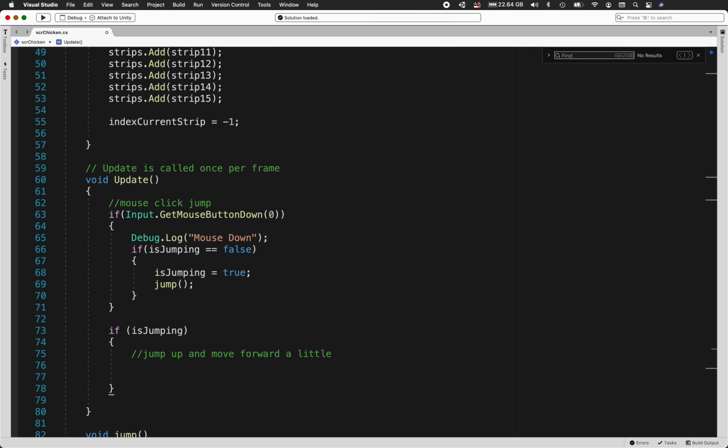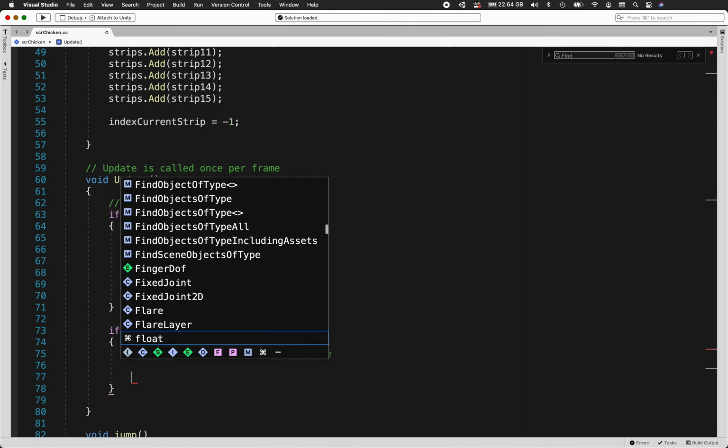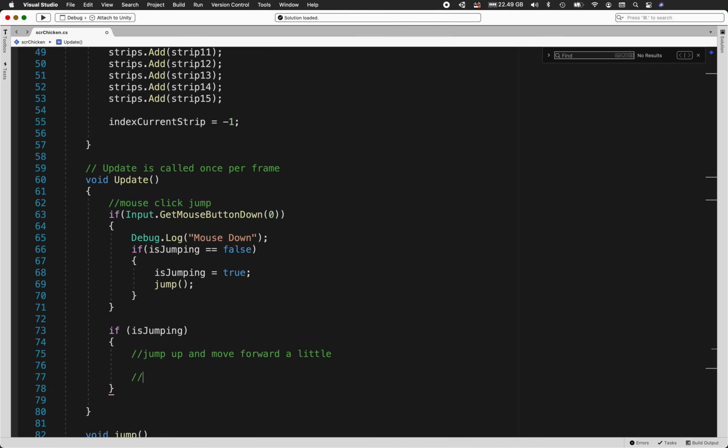Next, once we've reached that halfway point, then we're going to say, comment: once we've reached the halfway point, we're going to be falling down, but still moving forward. And then when we actually land, we may not actually land at the right location, because it could be a little bit off based on our movement forward.